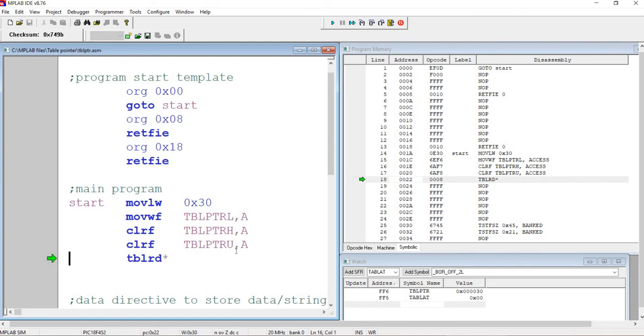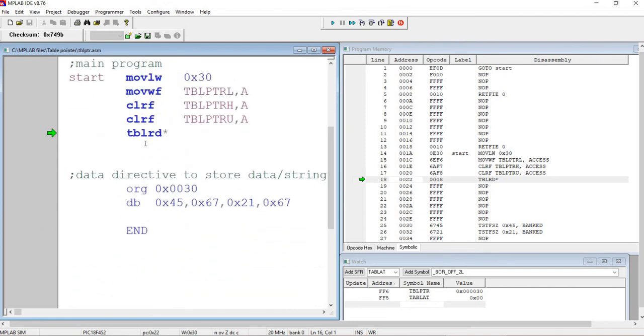It still maintains 0, so that's why it's not changing color. So now we're going to use the table read. So which value did it read? 45 into table latch.